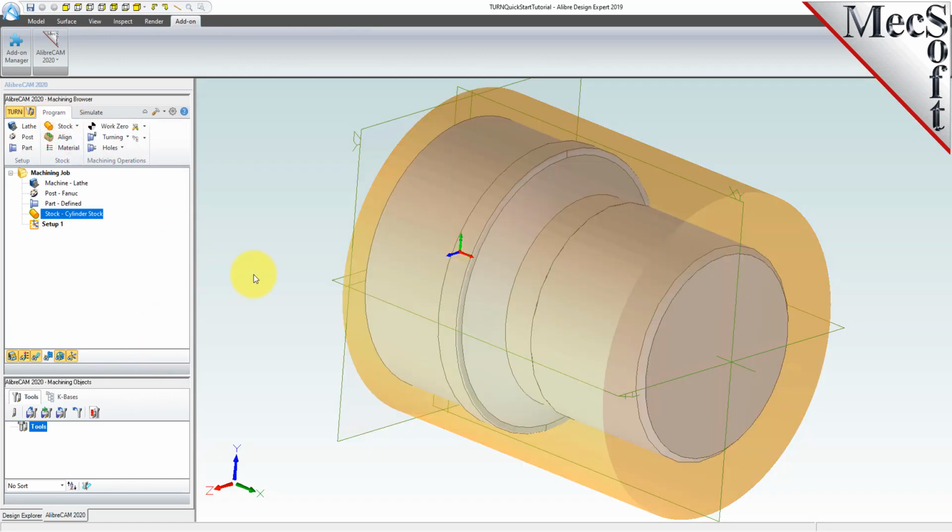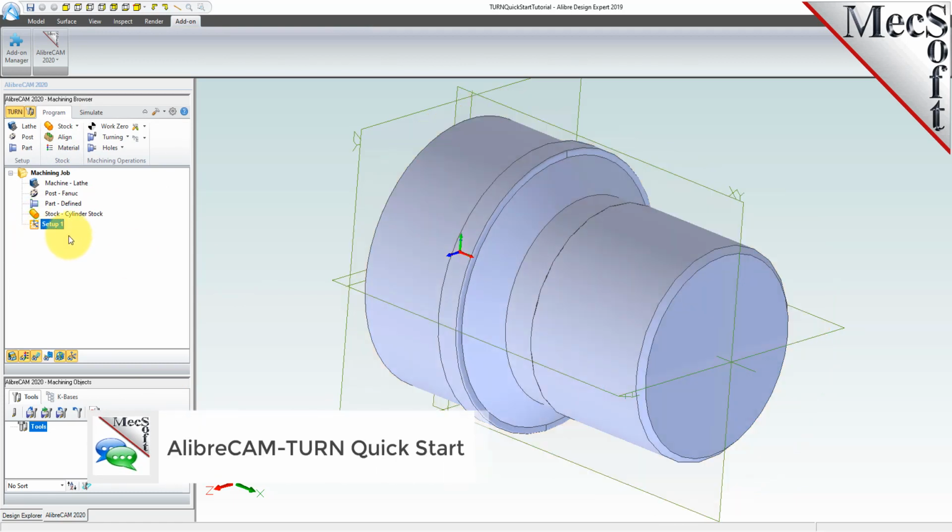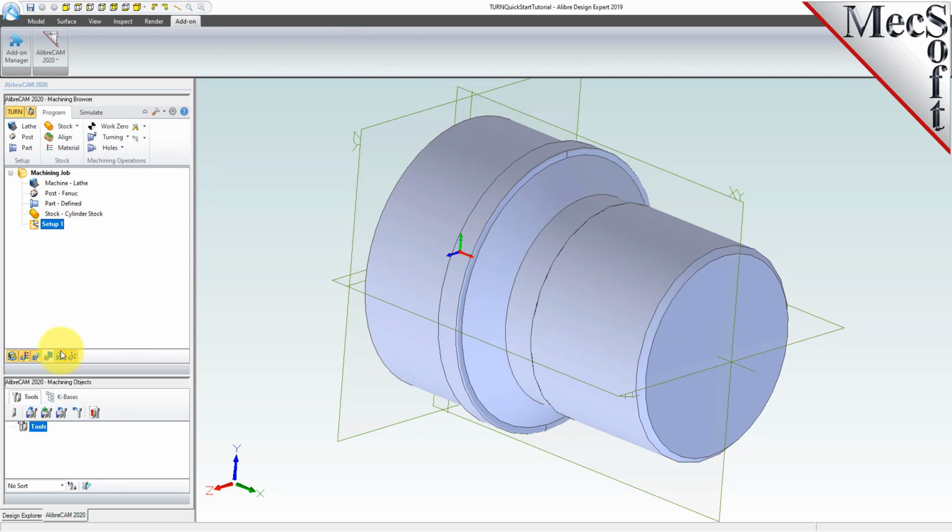Now, let's discuss the machining setup. The setup icon displayed in the job tree defines the Turn Machine Coordinate System, or MCS, and is defined automatically. CNC turning centers, or lathes, use the Cartesian coordinate system for programmed coordinates. They follow the convention that the spindle axis of rotation is designated as the z-axis.